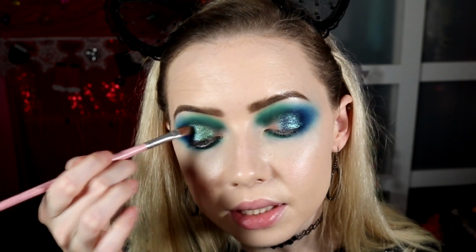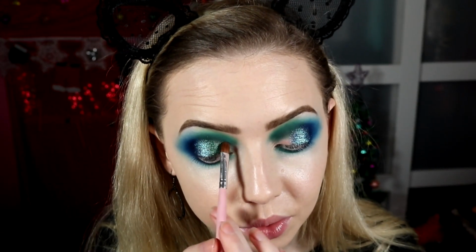I have to say, Beauty Bay's shimmer formula, it's so pretty. It kind of reminds me a little bit of the Glam Lite formula with the shimmers. I only have used one Glam Lite palette ever, the Makeda collab. But from that palette, it's very similar, because they're really textured, really sparkly, loads of pigment to them, but kind of almost like a creamy sort of formula. It's very nice.